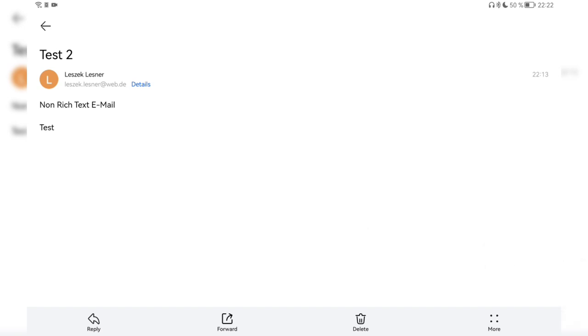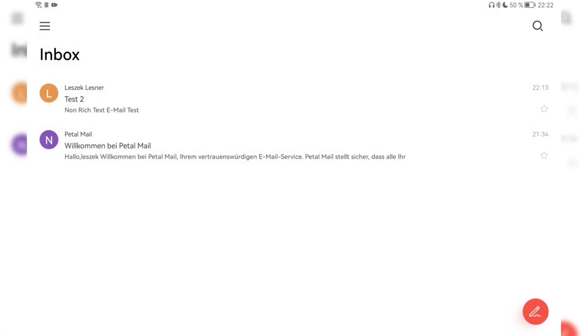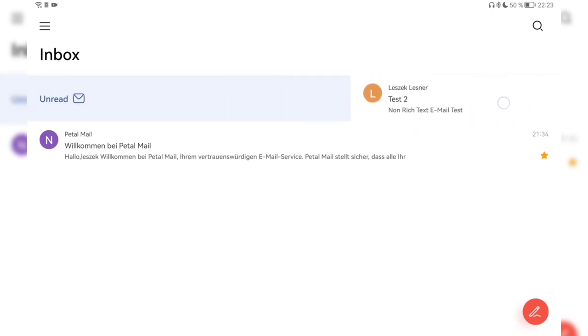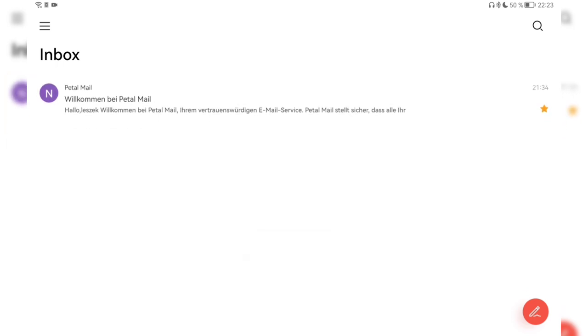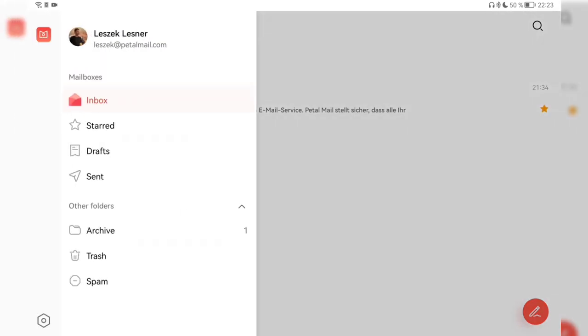And of course, I didn't see it here on the email itself, but you can go out here and then you have a little star where you can mark an email as important. So let me mark this as an important email. I can archive this email, which will basically remove it from here, or I can mark it as unread if I want to. If I archive it, it's gone, successfully archived. Then I have to go in here and can then see my starred emails.